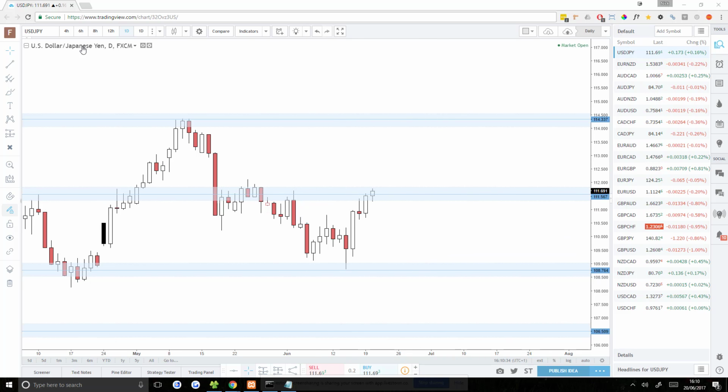Now, this is by no means confirmed. It's just saying that there's a potential short forming here on the daily. So what I want to do is I want to wait for this candle to close, right? When this candle closes, it's going to give me a bit of an idea of what price is doing, because right now it looks like buyers are regaining control and they might keep pushing up. So I don't know what's going to happen, but this candle might close as complete indecision, and then the new candle might open, and the new candle might look something like this.